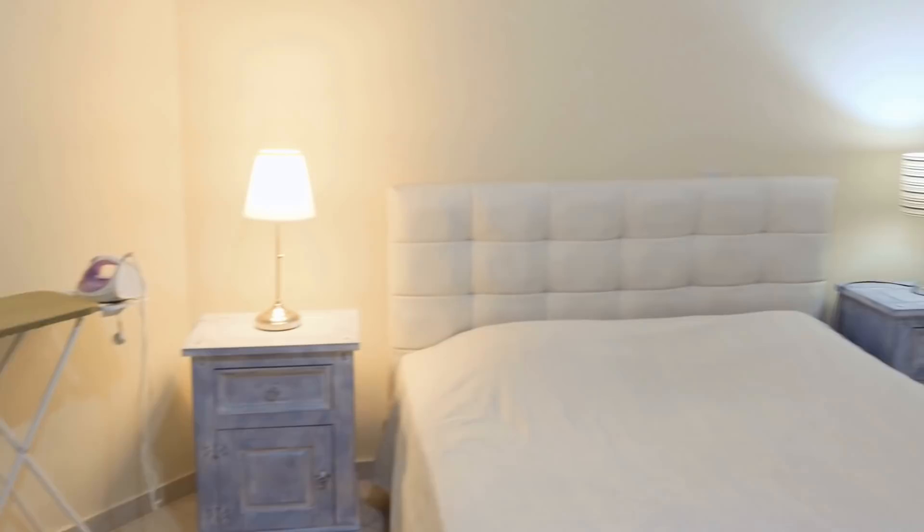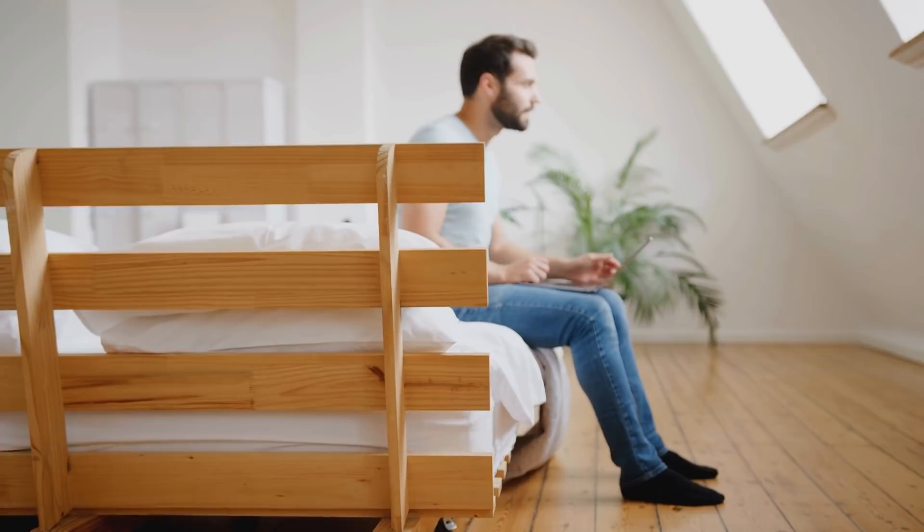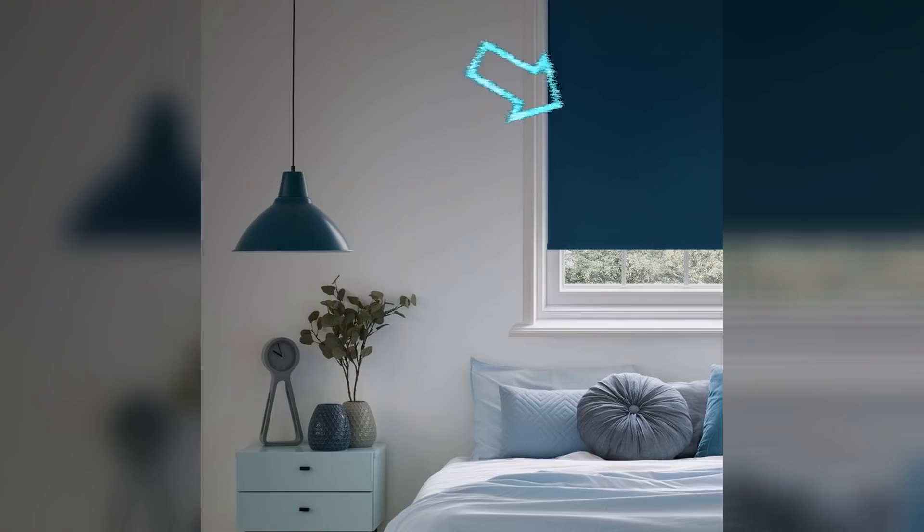4. Small rooms usually result in the classic boring look of white walls, one white lamp, and white bedding on a headboardless bed. But it's actually super easy to add dimension to your room, even without adding things. Just switch out some of the boring white things and replace them with colored versions of the same thing. Take these blue blinds, for example. Pair it with little blue additions throughout the room. They add dimension and interest. The pop of blue makes everything look a lot fresher, without you even having to try very hard.